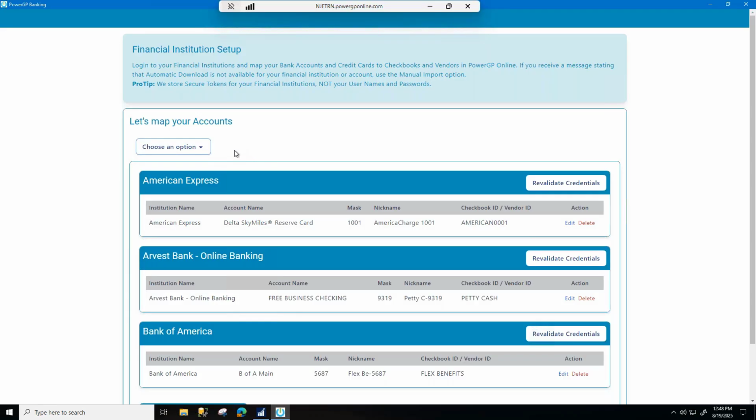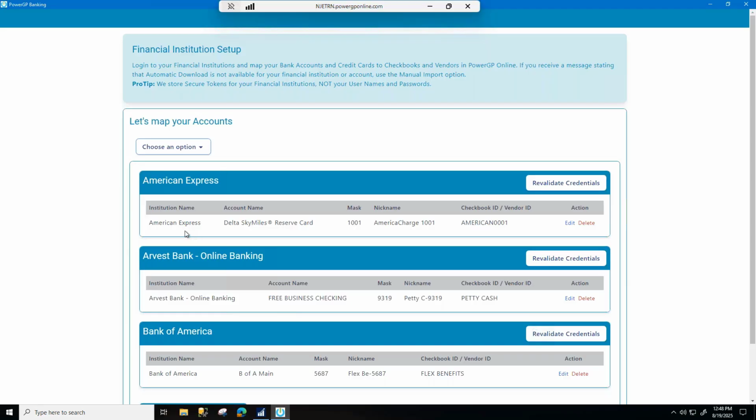But there are a few banks where they have what are called treasury accounts. So instead of just your standard online banking, they have treasury accounts that require additional login functionality. And it's not compatible with the tool that we use to validate the bank information. So we've added an option to be able to manually create an institution. And once you manually create the institution, you can then set up a file format. So based on the files that you can download from the bank, you can come in here and set up a matching file format so that the system knows how to read the file from the bank.